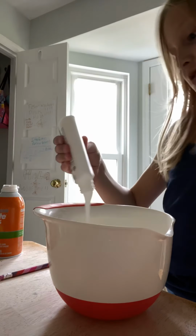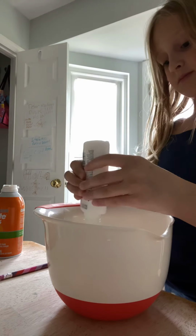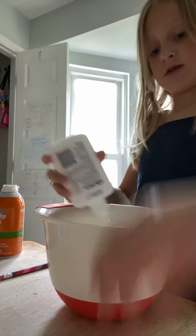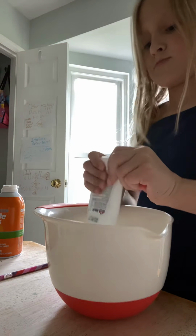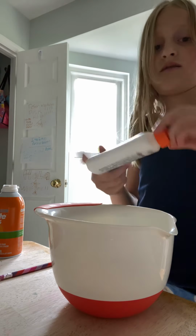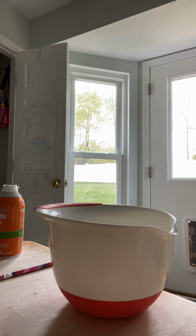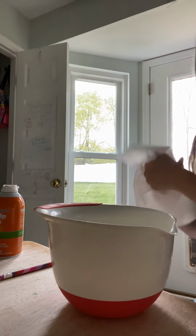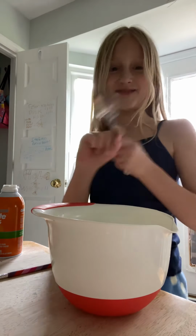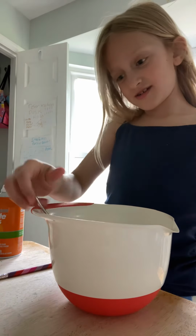So, we're gonna just take out the spoon. Oh, it already started dumping for me. We used it all. Now I just like to mix it because it's cool. Okay, so we did that.